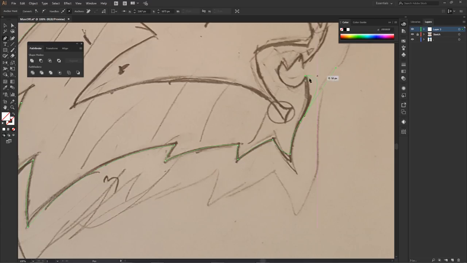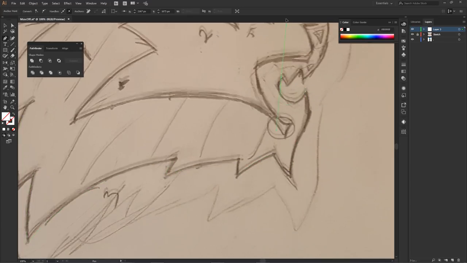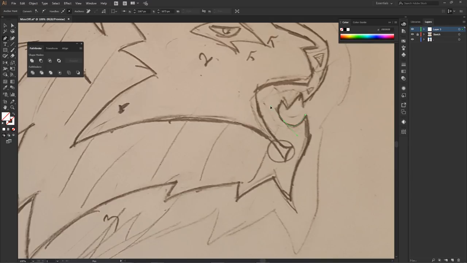If I click again right where I want it, I can hold Alt or Control and click on this handle here. I call it the extended point, but it's called a handle. I'm gonna click and drag this back in toward the center anchor here, and it'll give me the curve that I want back as well. So it's very easy to make curves like that. I'll do that with multiple, just like so. I'll move this curve like that. There we go, and then give myself those nice little teeth.